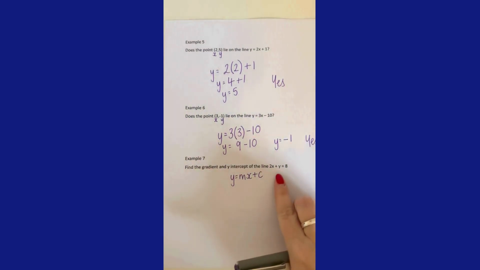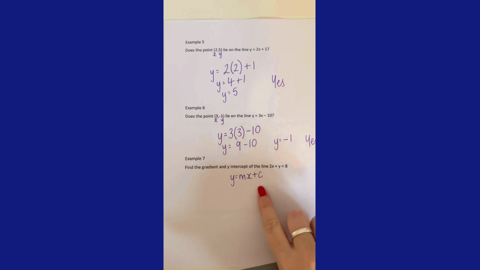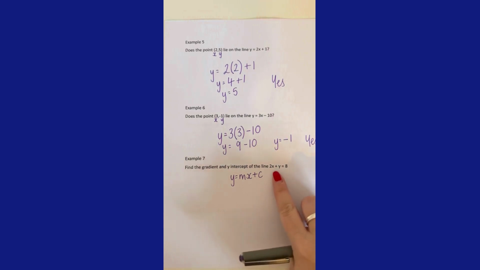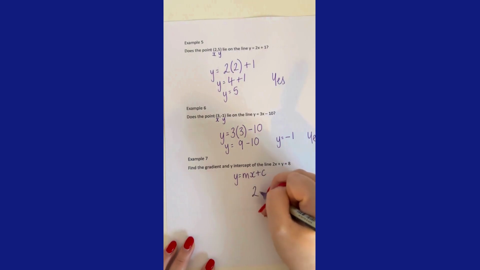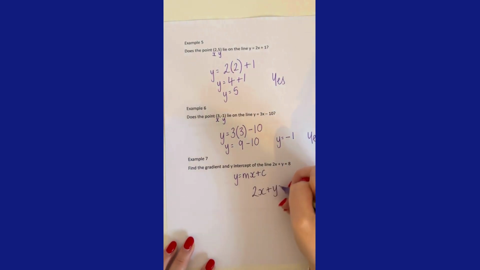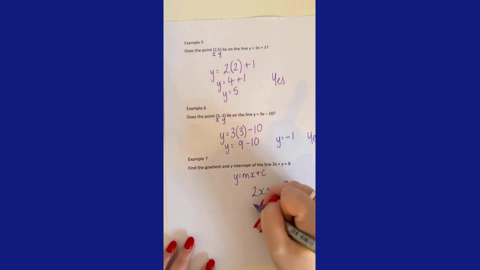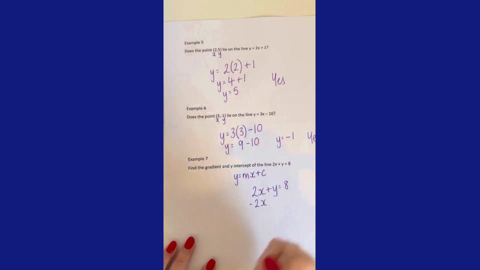So what that means is on my left-hand side, I need to keep a y, but on my right-hand side, I want my number of x's and my constant, my number on the end. So if I look at this example here, 2x plus y equals 8, my 2x is on the wrong side. I want it on the right-hand side. So the way I'm going to do that, if I write it down again, 2x plus y equals 8, is I'm going to subtract that 2x.